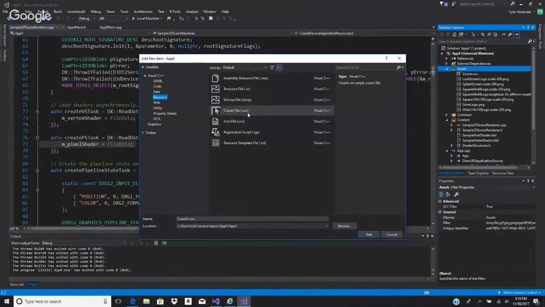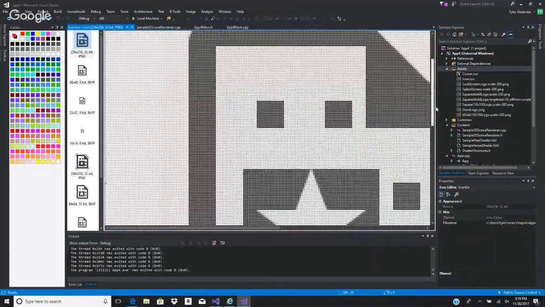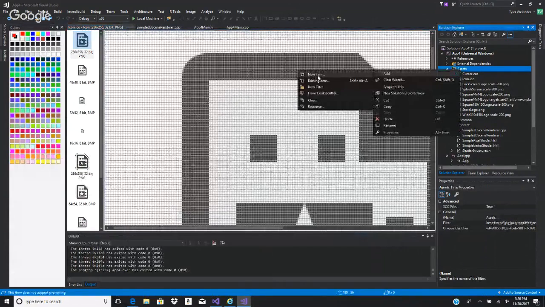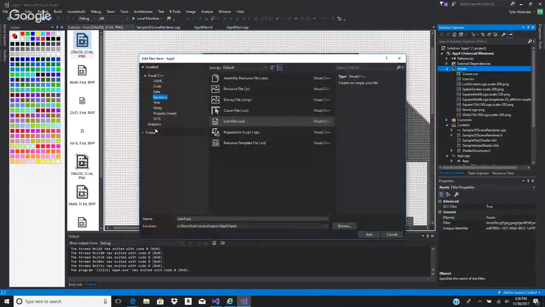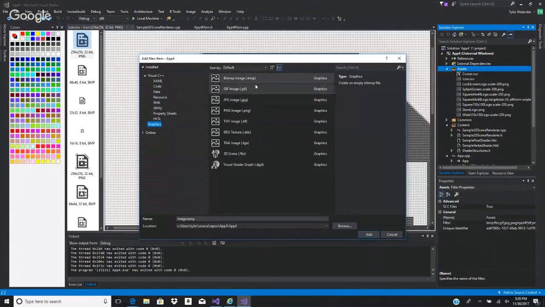is if you want an icon file, say for making a shortcut on the desktop, you'll click icon file, and then this is where you would edit it. If you want to make a simple JPEG file, let's see, there's bitmap. Oh, it's not there. If you go to graphics, it'll give you bitmap, images, GIF, JPEG, PNG files, all that.